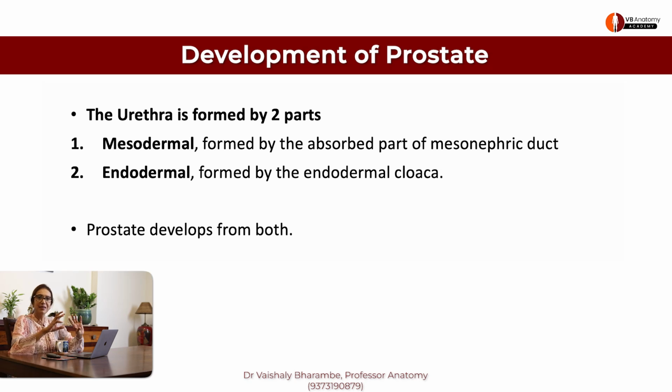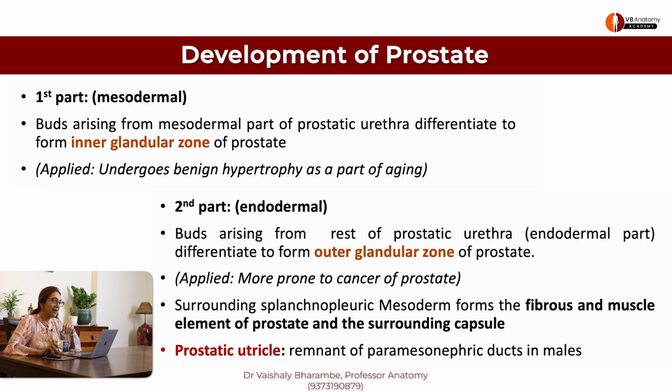Right. So last bit about this, development of prostate. Remember, prostate is something that is in between. It is part development endodermal, part development mesodermal, because the urethra that you have is partly endodermal and partly mesodermal. The mesodermal portion of it gives rise to that part of prostate which is consisting of inner glandular zone.